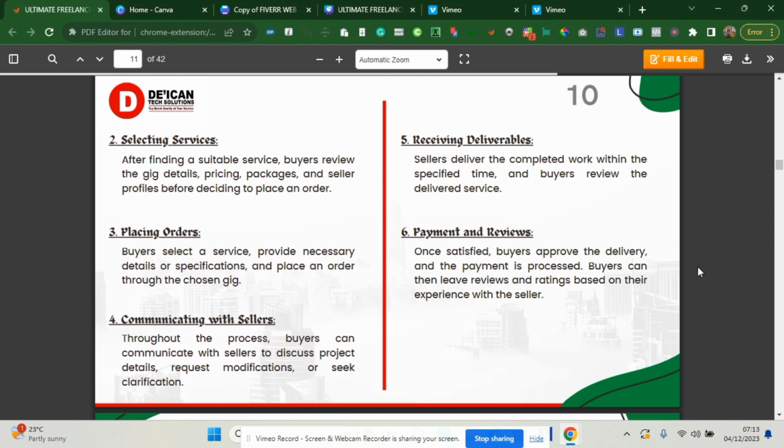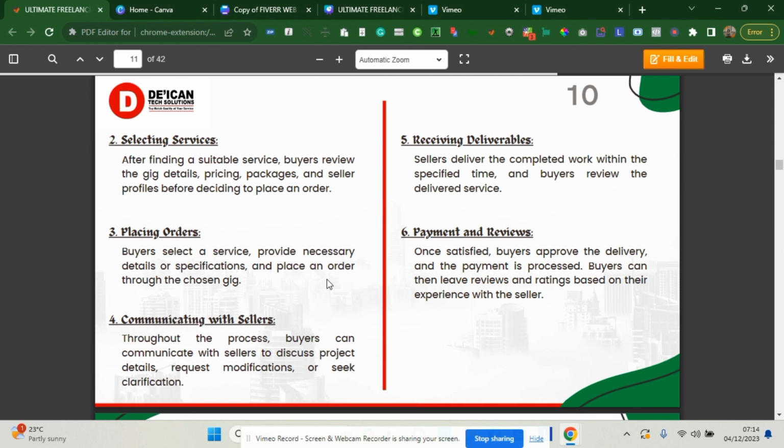The client will also check your profile before deciding to place an order, so this part is very important to fix properly, so that you do not fall short of or above the client's budget.